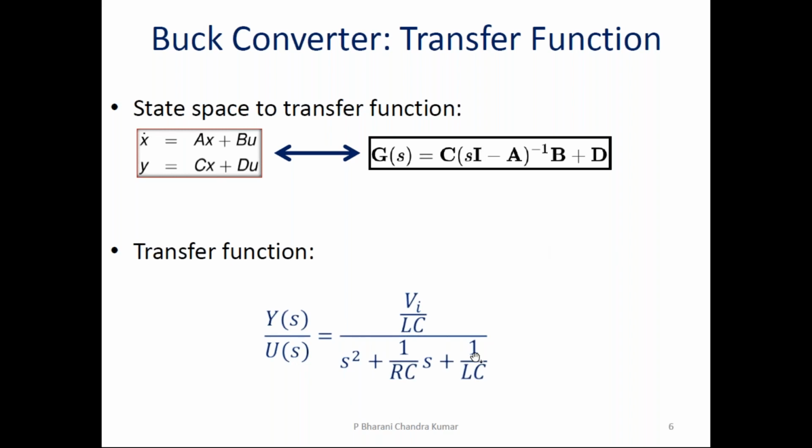So this is how I have got the transfer function. What is here? The y of s is my output, and u of s is the input. Actually, y of s is the output of the buck converter, the step-down voltage, and this input is the duty cycle D. So the relationship between the output and input, with Laplace transforms and zero initial conditions, you are able to get something like this. So this is the transfer function for the particular buck converter.